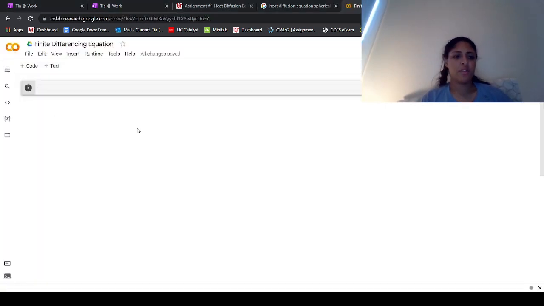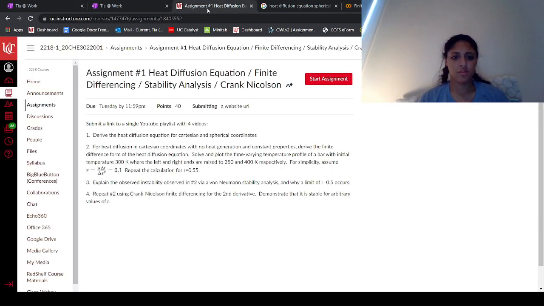Start recording. Okay, so this next part for the finite differencing equation, let's see, solve and plot based off of the profile of the bar, the initial temperature 300.